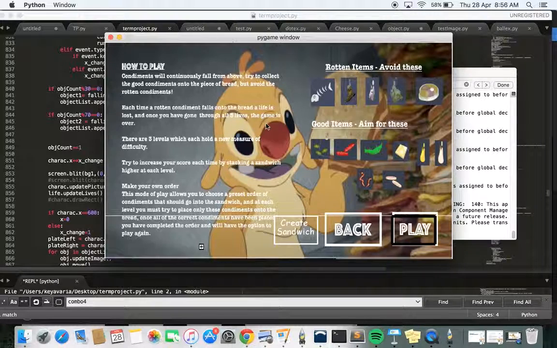Something a little bit different about the first level is that there are 2 types of bread that will fall. One type is a rotating piece of bread, which will essentially complete the sandwich, and the other type is a non-rotating piece of bread that will just fall straight down. That non-rotating bread is known as the safety bread, and it falls more frequently than the rotating piece, which is randomly generated.